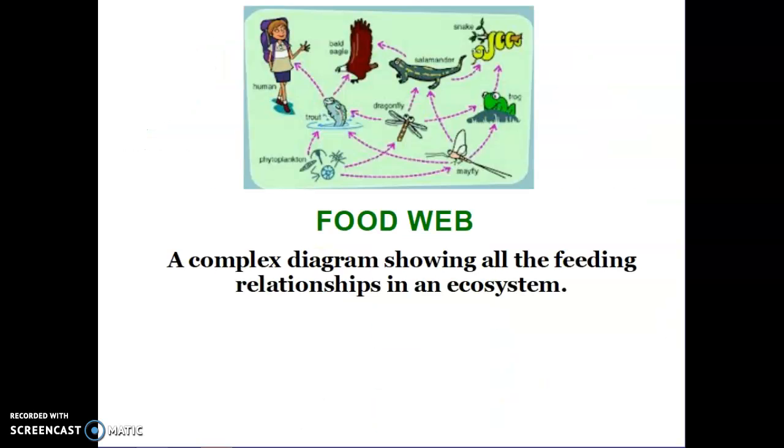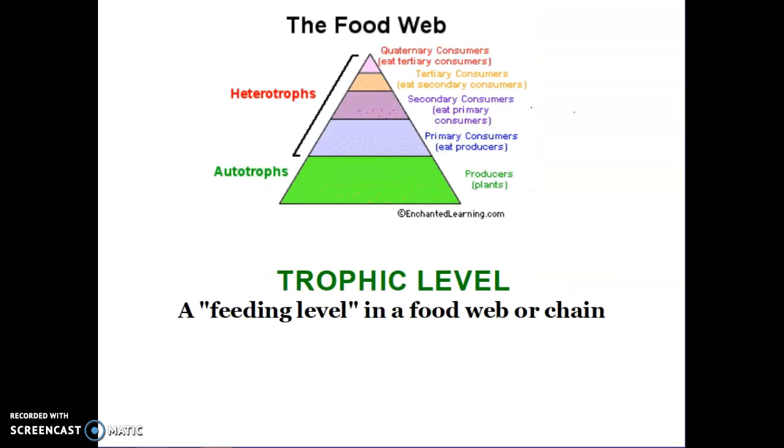So when you move on to food webs, they're much more complicated because they show all the feeding relationships in a particular ecosystem, like who eats what all the way through. Okay, so food webs are actually a lot more complex than a food chain. All right, trophic level is just a feeding level in a food web or chain. So all of your autotrophs, your producers are going to be on the bottom of the pyramid, and all of your consumers are going to be near the top. And if you'll notice, this is much smaller than this, right? So to sustain an ecosystem, you have to have way more producers than you do top consumers up here. And we'll talk about that more in a minute.